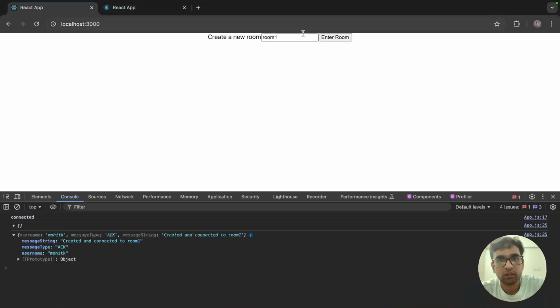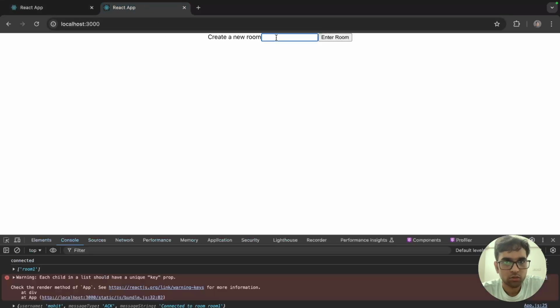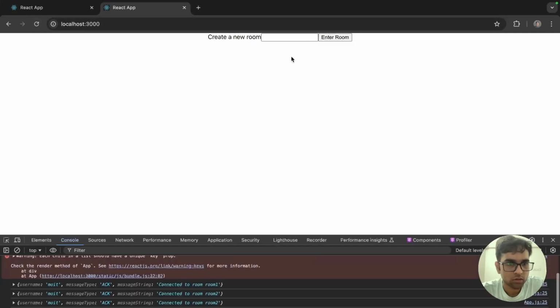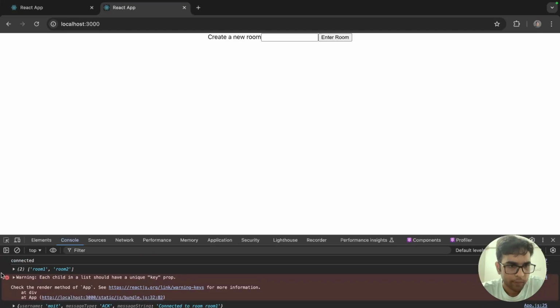Let's create another room as well. Let's try what it does. The array looks fine.